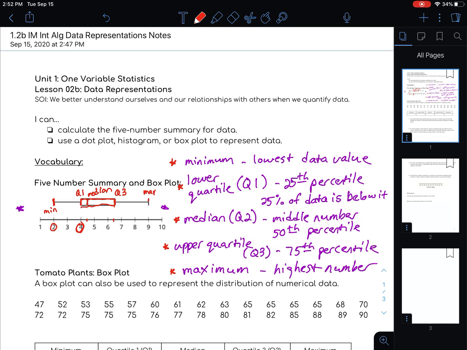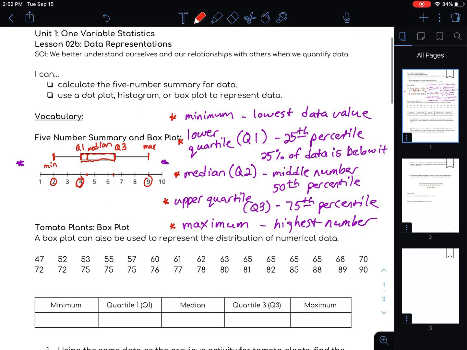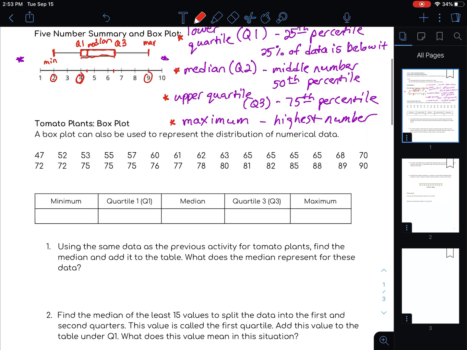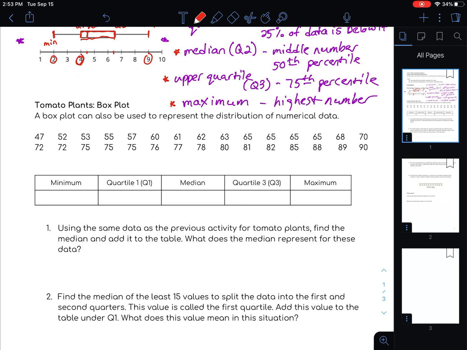And then we have the maximum right here. So that's our biggest number in our list. If we were able to see all our numbers, that would be the biggest number, which would be 9. So that's the graph that represents our different quartiles. So basically it breaks it up into fourths. Minimum to Q1 is 1/4 of the numbers. Q1 to the median is the next 1/4 of the numbers. The median to Q3 is our third 1/4, and Q3 to the maximum is our fourth. So there's 4 parts that it breaks it up into, which are our quartiles or percentiles. So this is going to give us a little bit more information about the data.